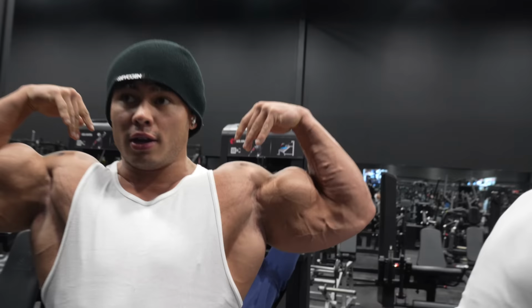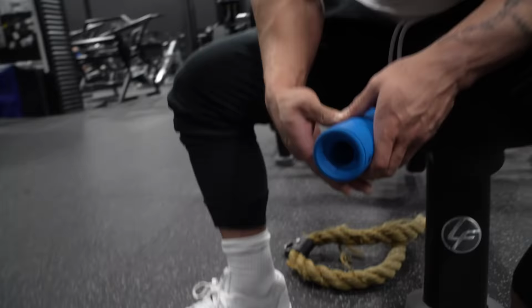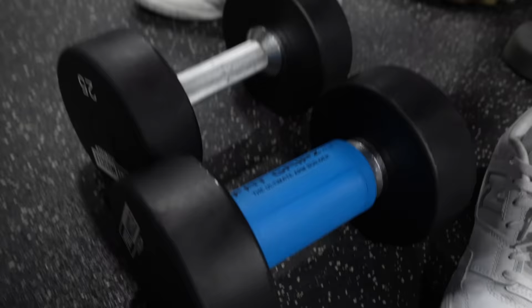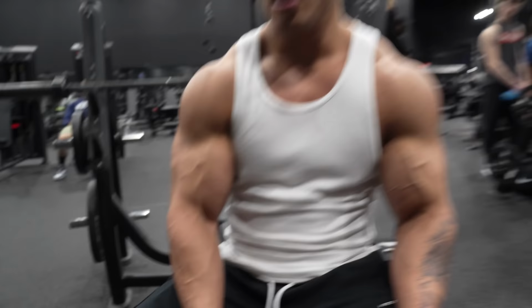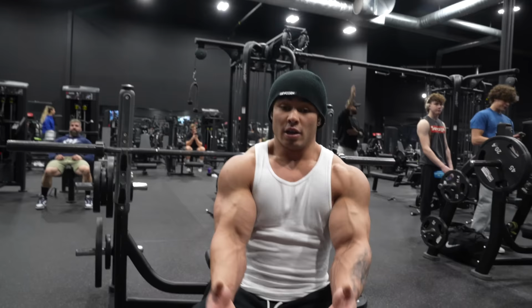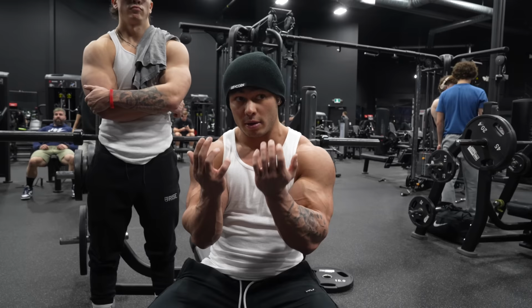Could not touch my shoulders. This is gonna be tough. You literally do not have to go heavy on this at all. And then you put the fat grip on there. So what's gonna happen is, Dave, I'm gonna curl up, no resistance. And then on the way down, Nathan, you press down on my hands and I go down really slow. You give me more resistance, and then you remove your hands, I go back up. Like that, okay?